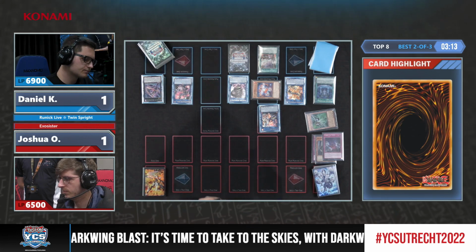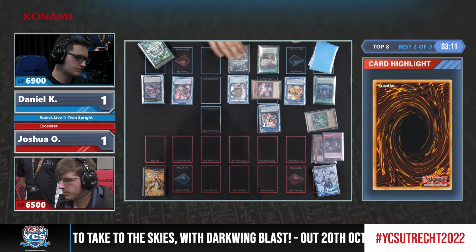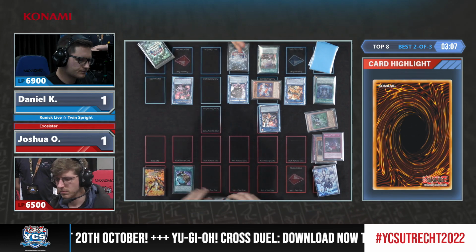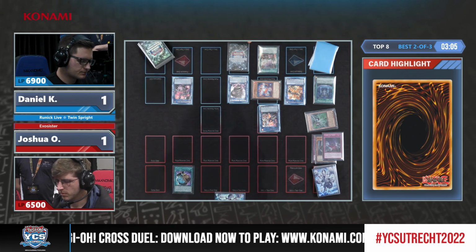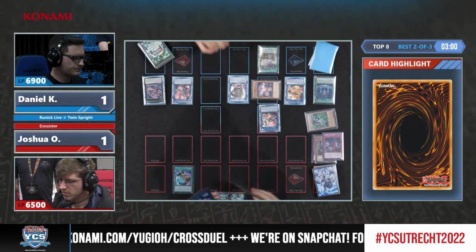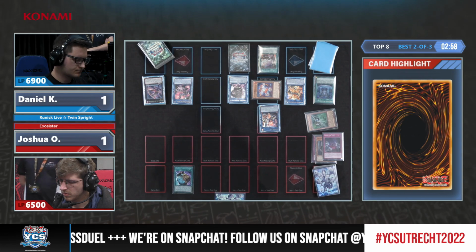Carrot would be kind of important at this point to dodge a possible Evenly Matched. However, we don't know if Joshua even has it. He could have top decked it. And this is Pot of Extravagance. Pot of Extravagance can actually dig out the Evenly Matched if he hits it. Prosperity. I think for a second you said Extravagance, but it is Prosperity.